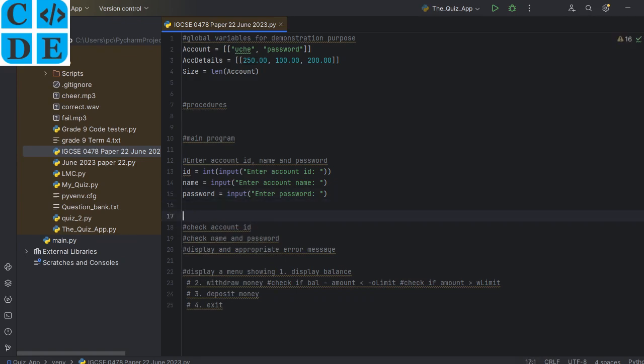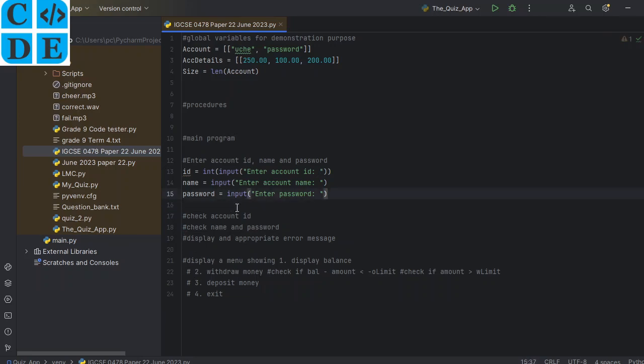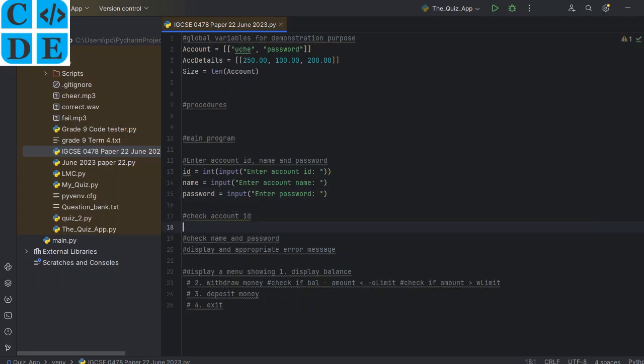Remember, in this case, because it has to do with account, we cannot put the user in a loop. So we just do an if straight out. If it doesn't work, we display the error message and the program ends immediately. So we now need to check for ID.